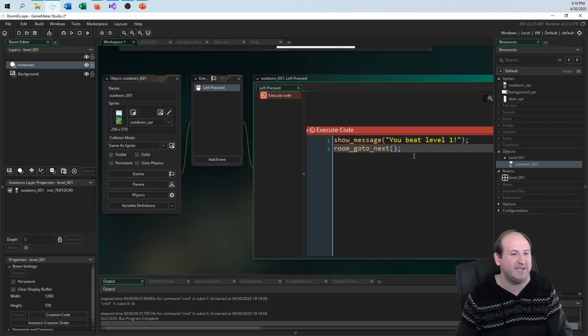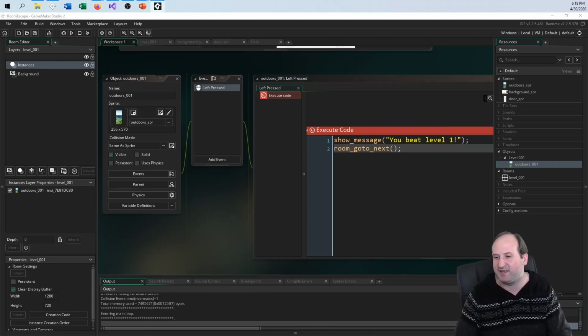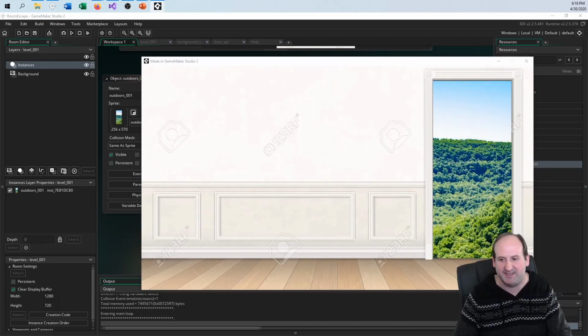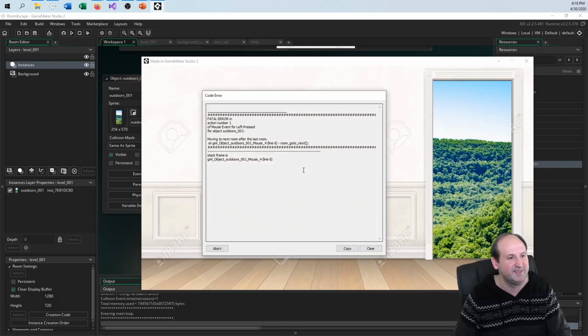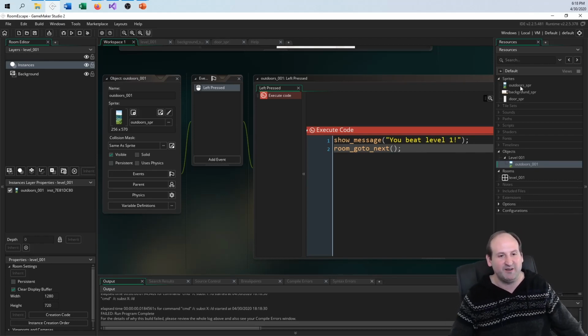At the moment, it should crash because there is no next room. But that's okay. Click, oops, you can't see any of it. I clicked it, and I said, you beat level 1. And I go, okay. And then there's my break because it says moving to next room after the last room. You know, that's one of those little GameMaker things. And it's fine. Level 1, you say this probably will take about the longest time of any of the levels, and that's just because finding all the graphics, cutting all the graphics, and doing what we need to do with them. So we're all set to start level 2.